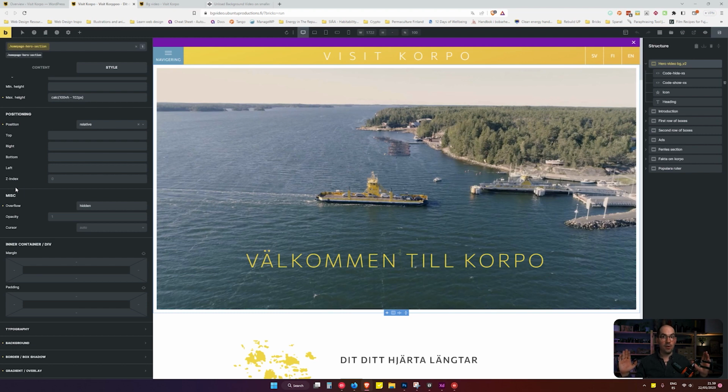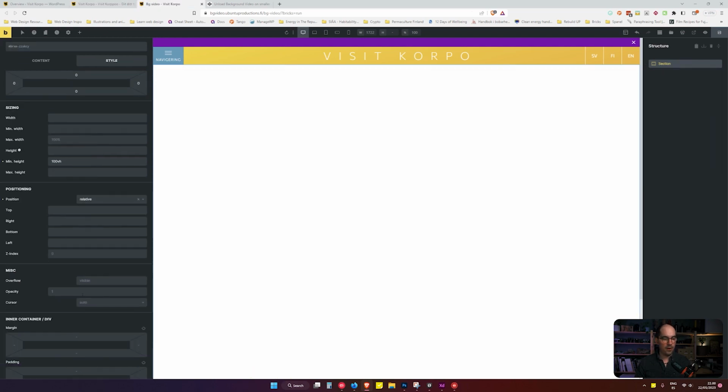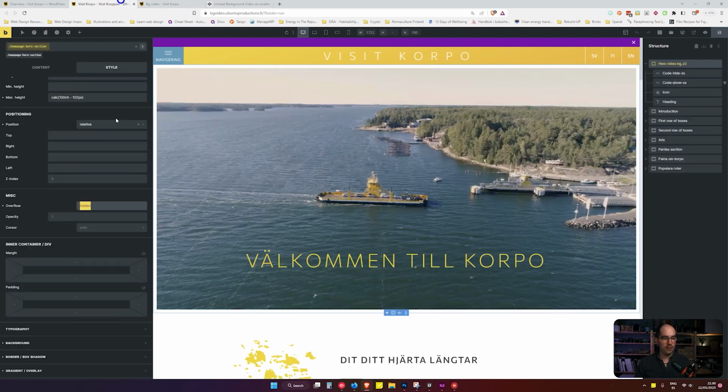When the screen resizes, the video keeps a format of 16:9, but sometimes the video can be bigger or taller than the section. So we will tell the section, if the video overflows you, cut it down, don't show it: overflow hidden.